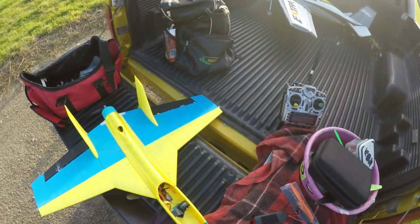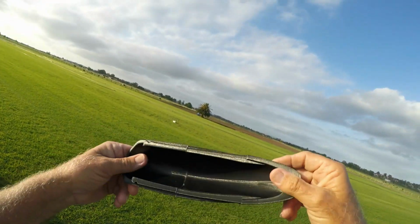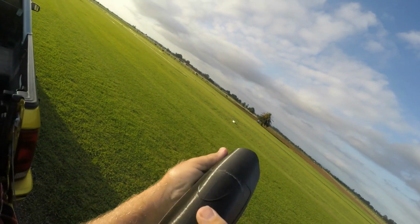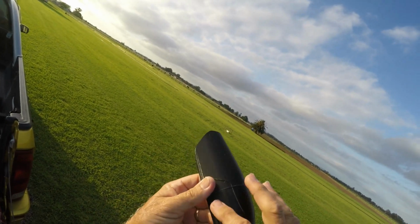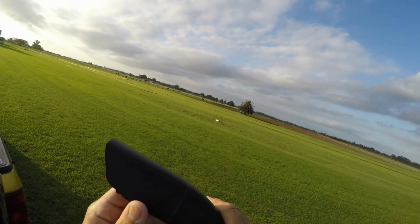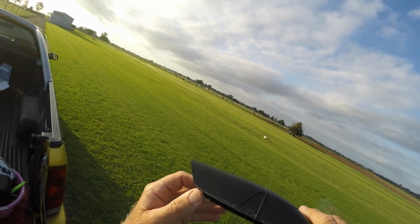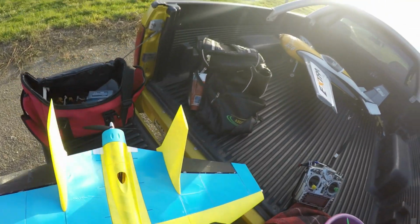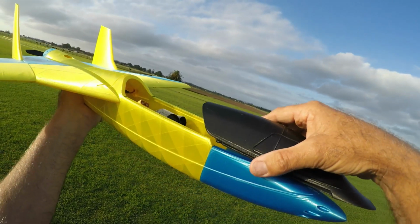Oh, the other thing I really like about this is the canopy design. Now it's a two-piece canopy design, and you can colour this in and make it look sort of sexy. You could probably do this in a clear and black that out or something. But it's got a clip mechanism, and there's two things I like about it. It actually slides in on rails.